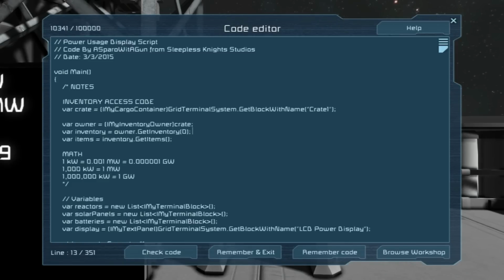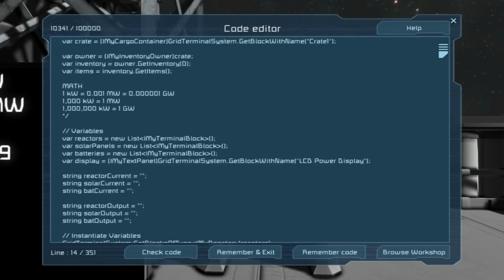Then you can have an inventory owner, and cast crate as that, so it stores it in the owner variable. Then inventory is owner.GetInventory, and this returns a MyInventory variable type, so you need to put it in a different variable. And then inventory.GetItems returns a list of MyInventoryItem data type, so you need another variable for that. And then you can use items to access the individual slots, so that's important.